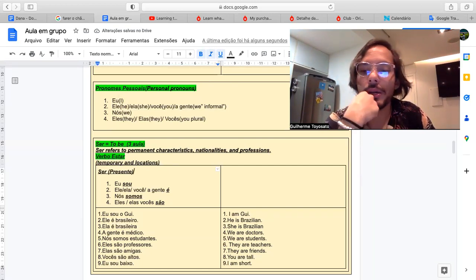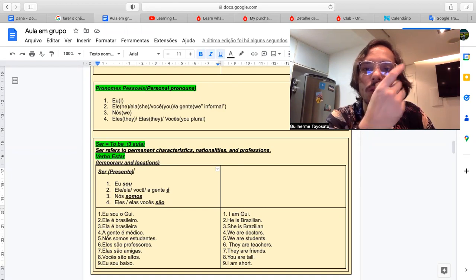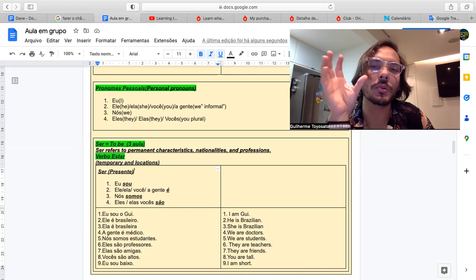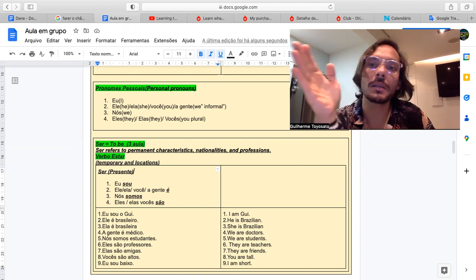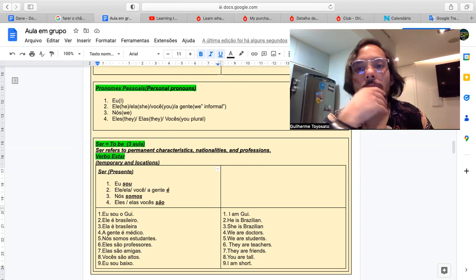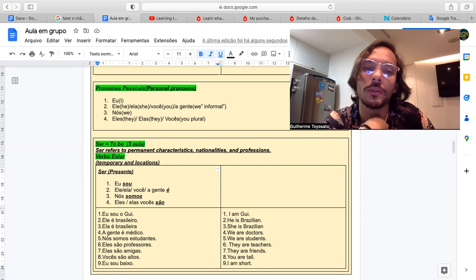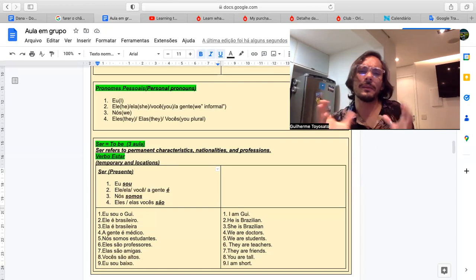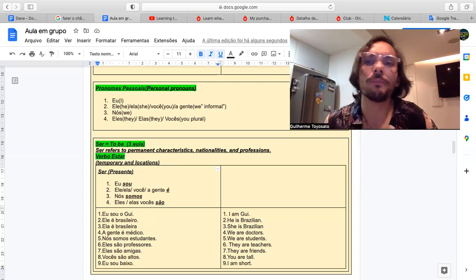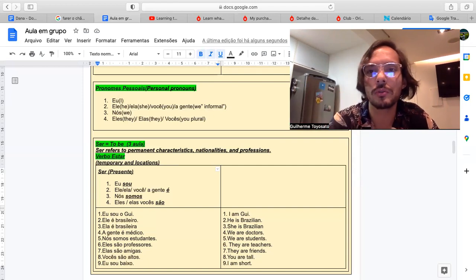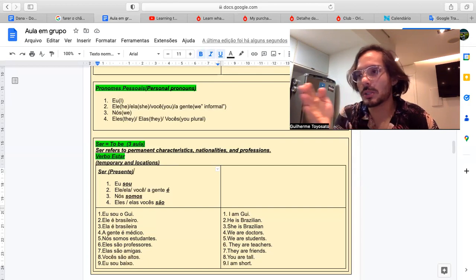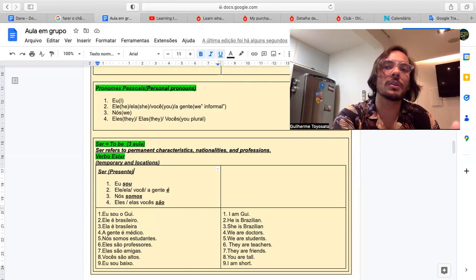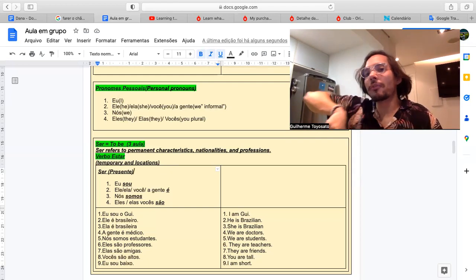This is important that I tell you guys. In Portuguese, we have more conjugation than English. So sometimes I would like you to get used to it if I say this is the conjugation presente. Sometimes I can translate, but sometimes I cannot. It is what it is. A couple of things you need to learn by heart. If you try to translate, you'll be awkward and more confused, to be honest. When you start learning a language, this is the process. You start to translate after you get used to it. I always say to my students, learn how to be comfortable in the uncomfortable zone.